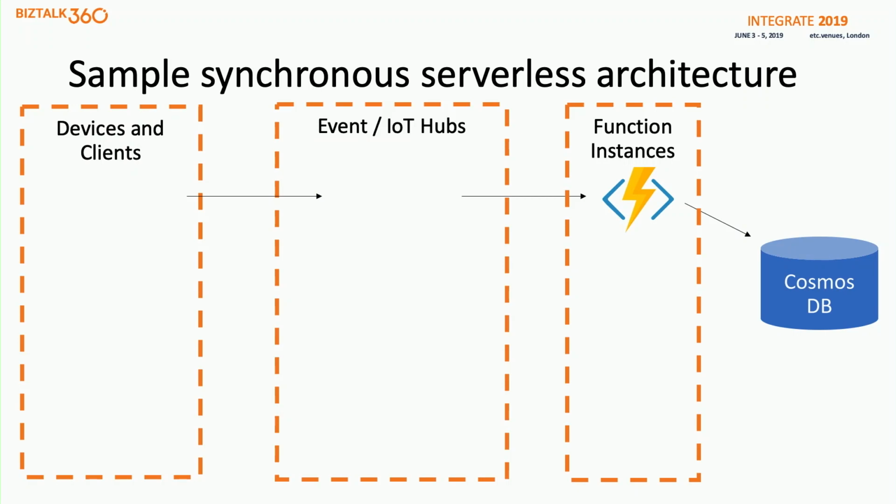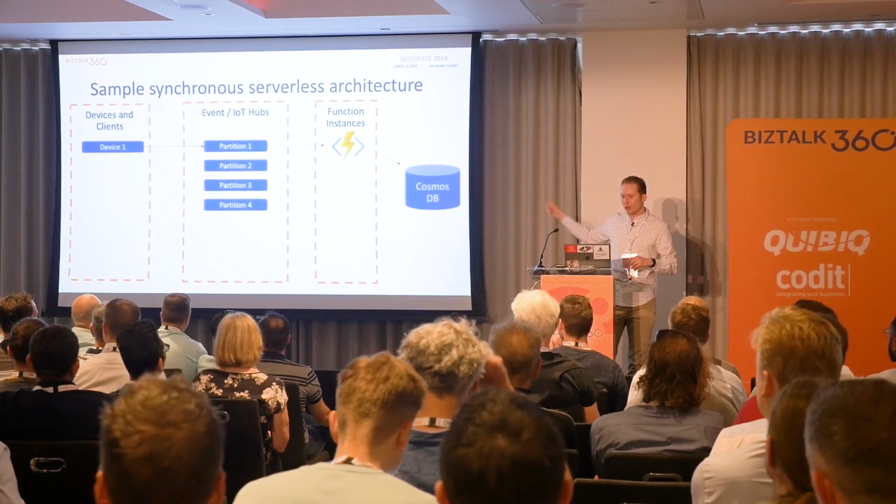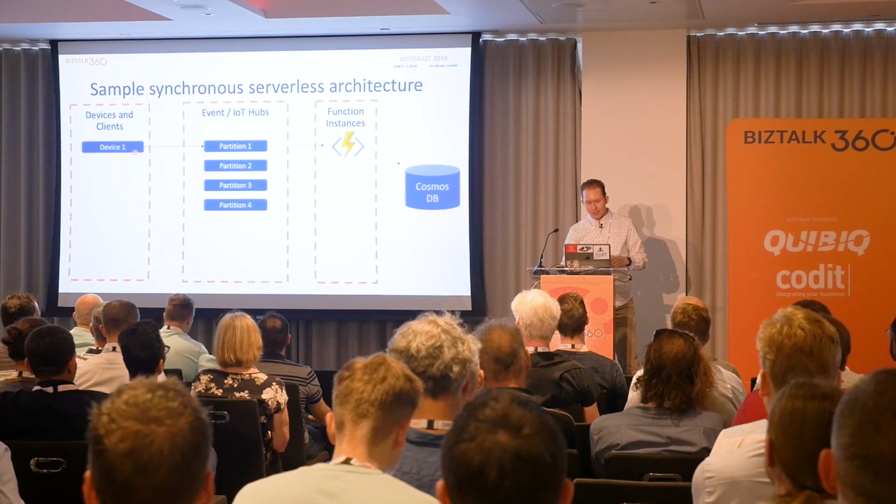You have a pool of devices and clients, and then your IoT Event Hub that is broken up into partitions. And the default is 4 partitions. Your devices, when they connect to your messaging service, will get a partition key, and every single message that that device sends to the partition will go to that same partition. And so your function as well gets a lease on that partition. And as messages are streaming through this service, they're processed in order, both from the device into the messaging service and from the messaging service into the function.